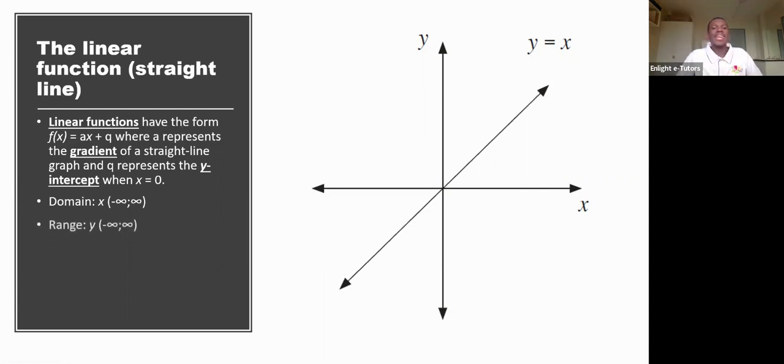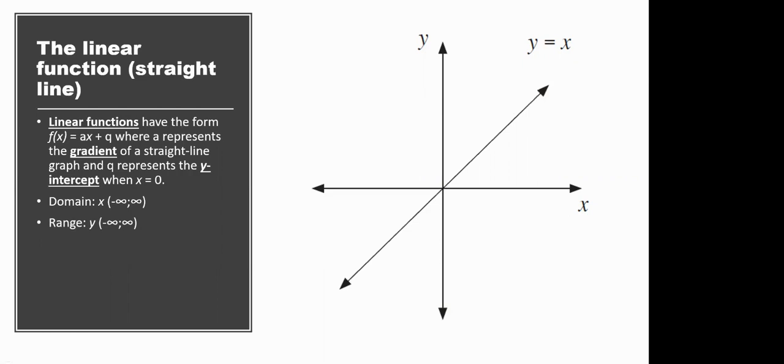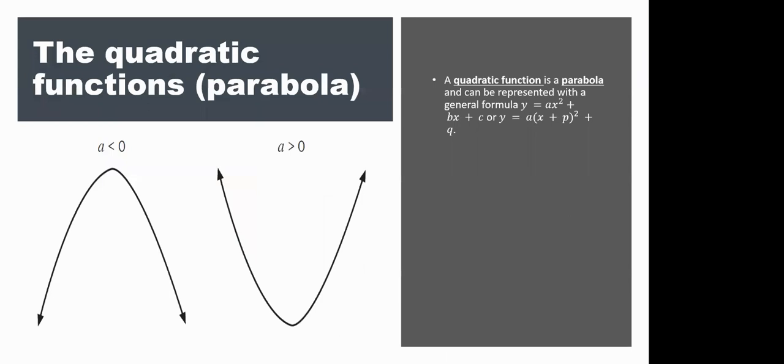Exactly. And then the range is the same thing also, because it still continues. If you put a y value, you're going to get an x value. So the range is also the same thing. The graph continues in the y values upward and also downward. So even the range is the same as the domain. You understand? Yes. Exactly.